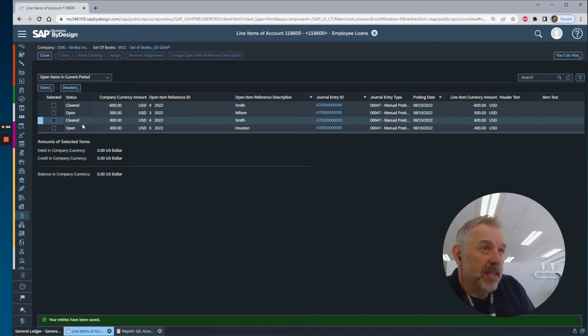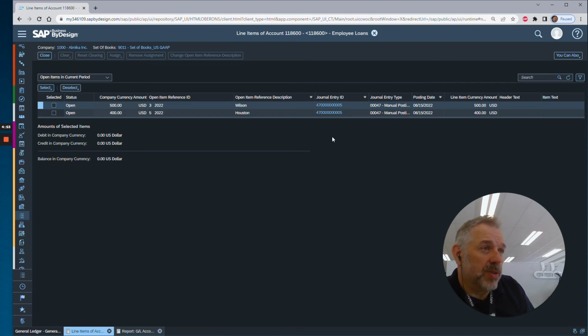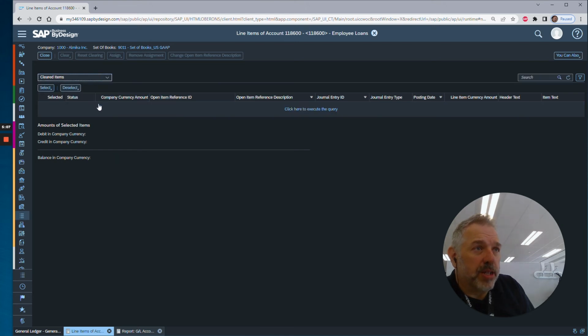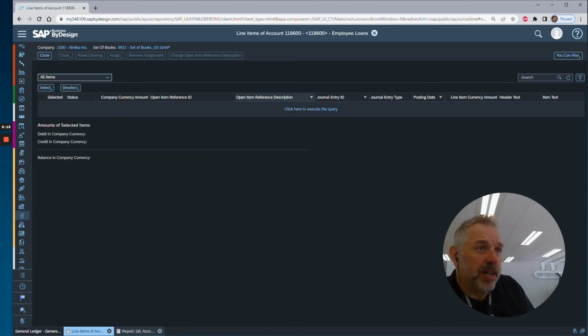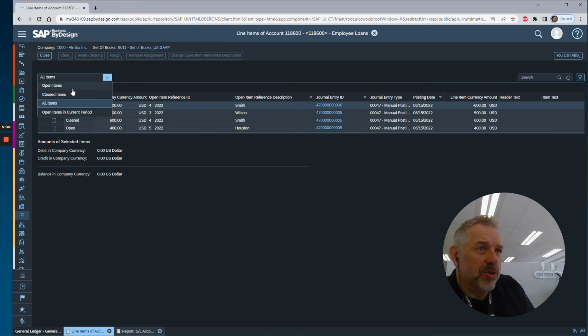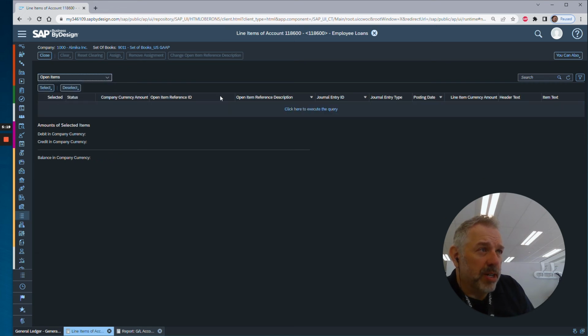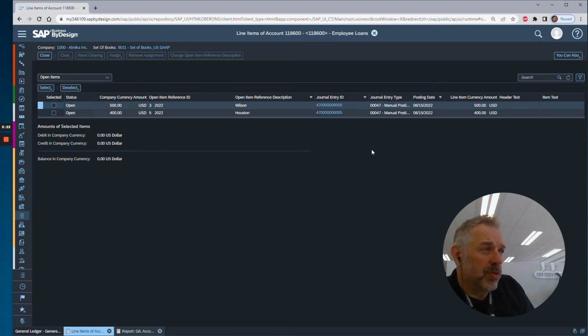You can see those 2 items say cleared. Because the filter on this report is open items in current period, if we re-invoke our search, we now see those items have cleared off the report. Inside this navigation management screen, this is more than just a report because it's allowing us to trigger the clearing event. We could go back and look at cleared items, so you can see the history of items that have been pushed through here. You could see all items. And you could see open items in the current period versus all open items from even prior periods. So you can use this to really manage that reconciliation of those prepaid accounts.